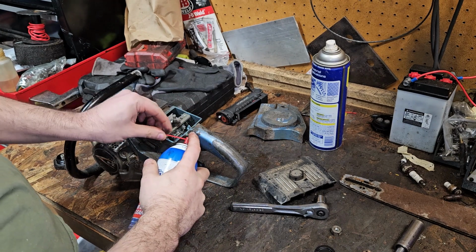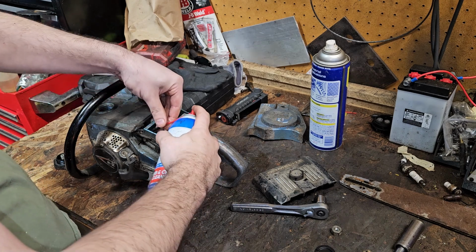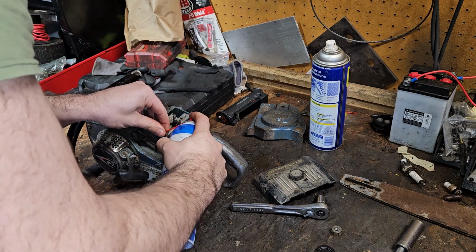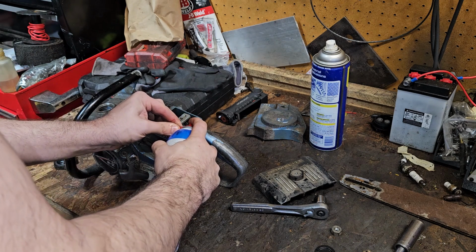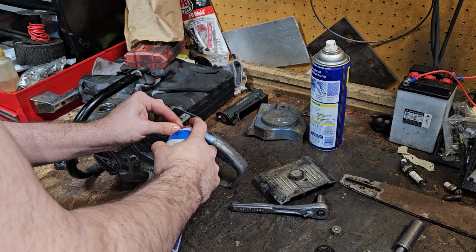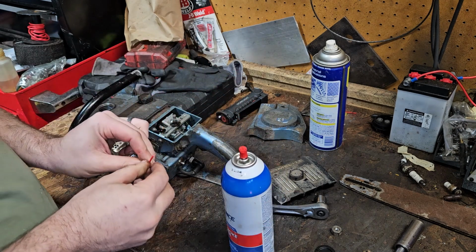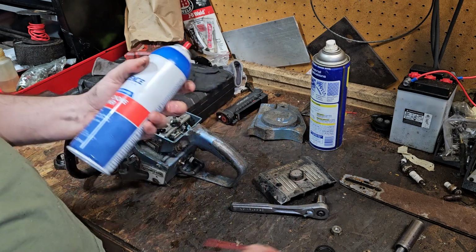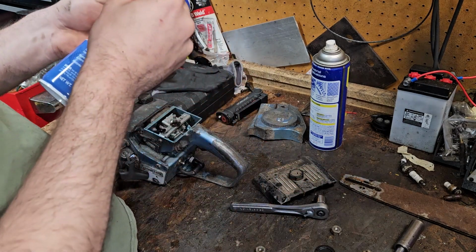Put this down in there. No, see, stupid straw. Yep, I can see it in the tank coming out. Coming out pretty good, so that's good. Just gonna leave it in there. Just gonna go put gas in it. It can suck it up and try to clean anything out.